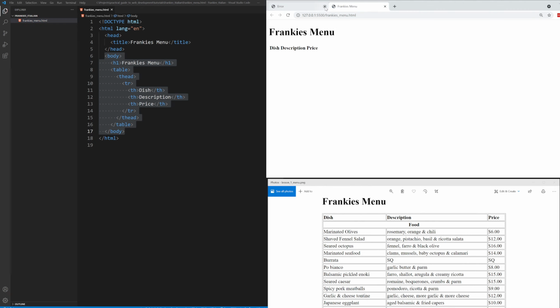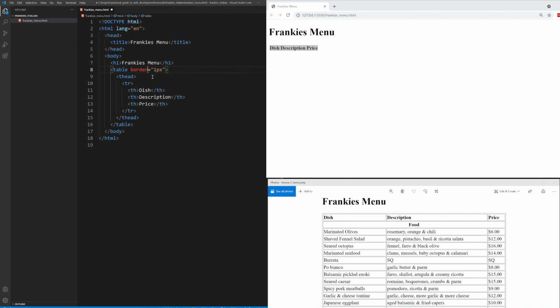There we go. This should open up your browser, and we have our header. So we have Frankie's menu, our first column, dish, description, and price. Currently it's not that easy to see where the table starts and ends, because by default the browser doesn't add a border on your table. We can fix that by adding border 1 pixel.